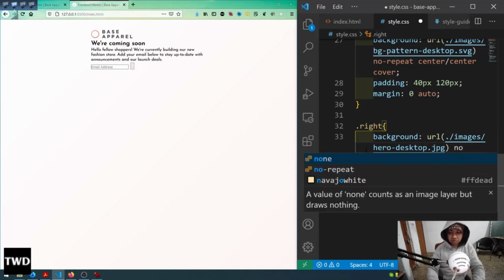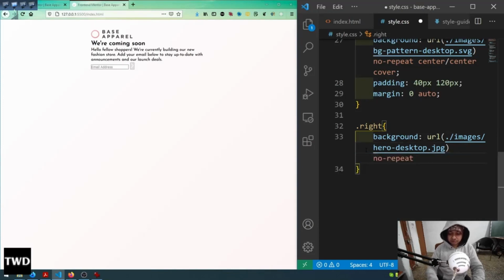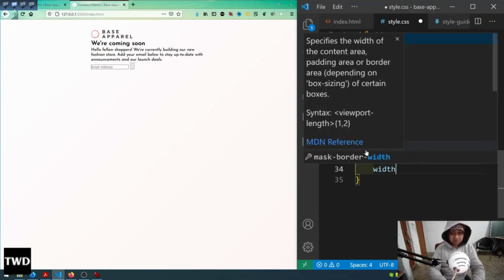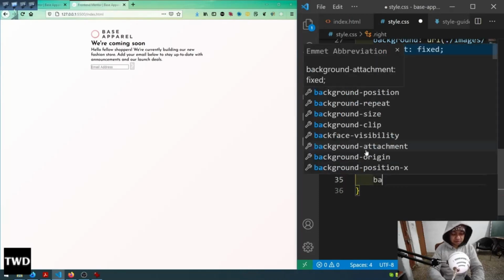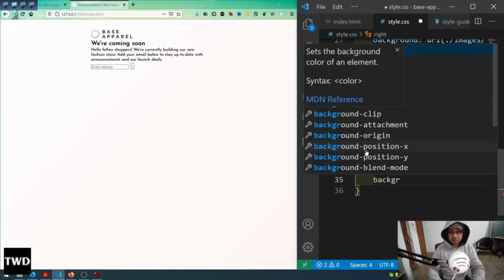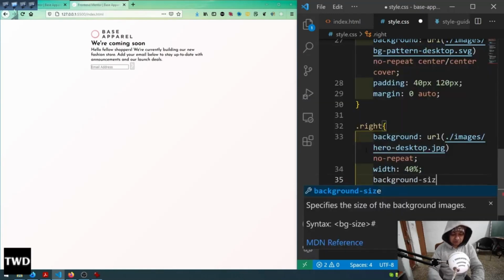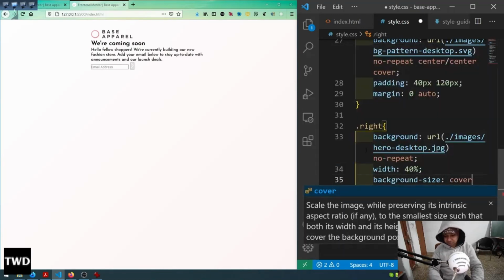No repeat. Width is 40% and background size is cover.